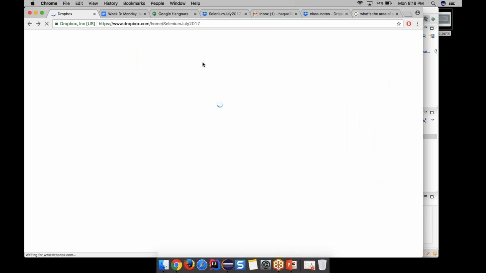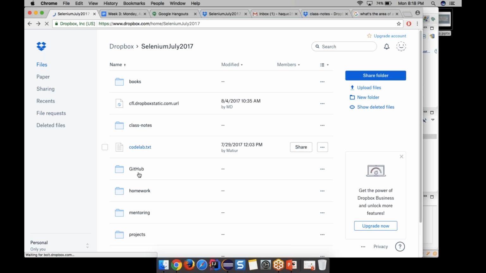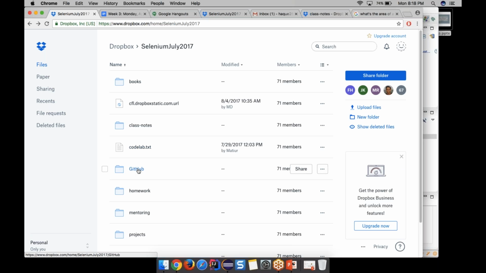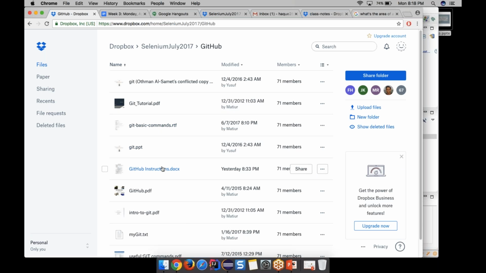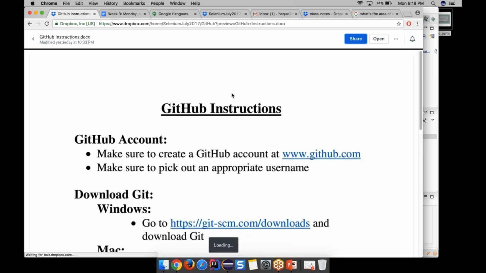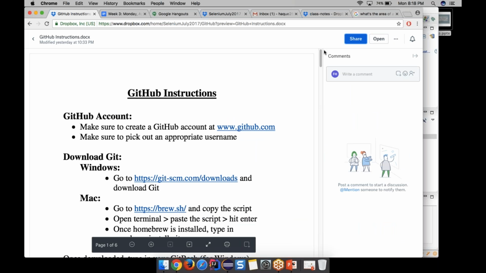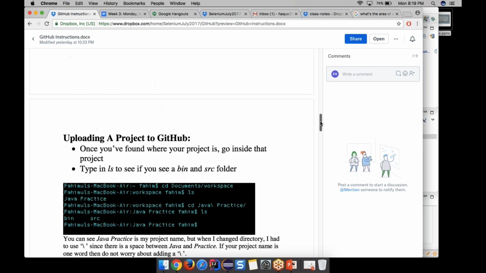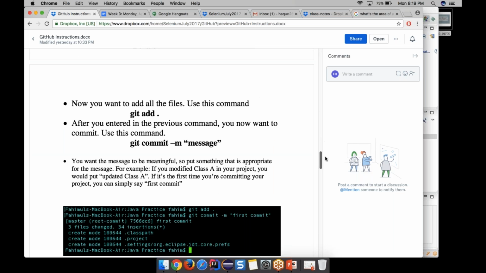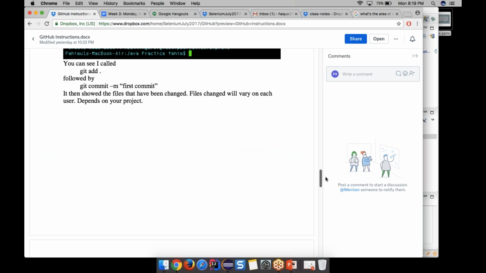Or was it before? Okay. So there's a GitHub folder here. Inside this, I put the instructions. So GitHub instructions, I put it yesterday. If you click on that, it's basically detail by detail. I tell you guys how to do this stuff, but we're going to go over this right now. I'll show you guys my console and what you're supposed to see and whatnot.